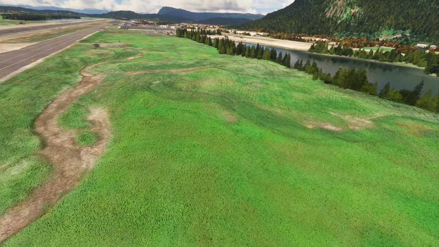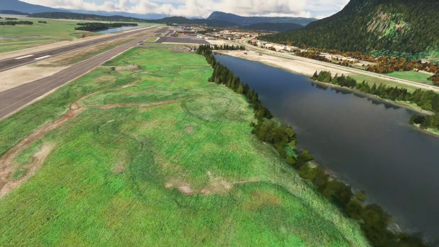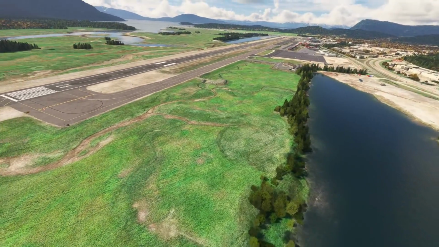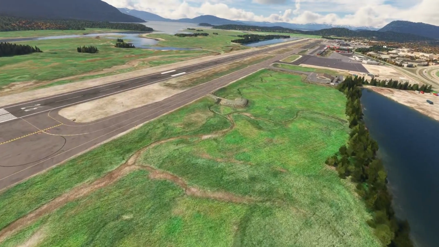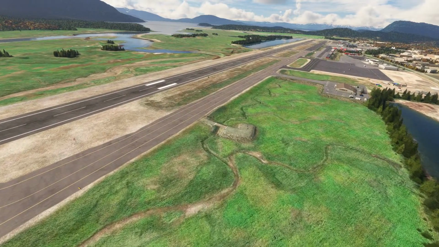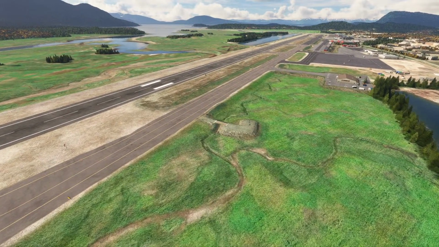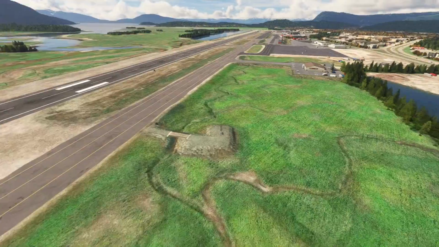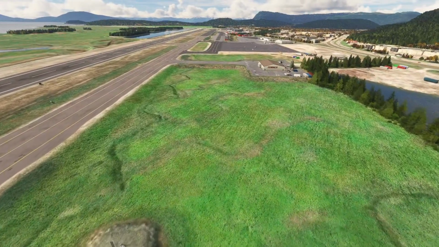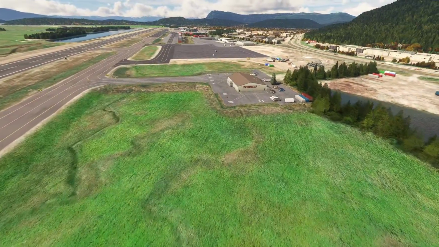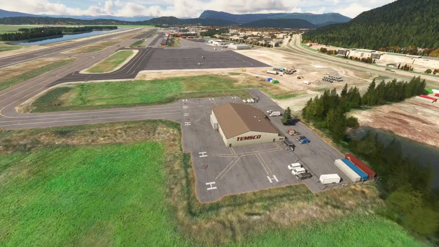So is there any scenery beyond the tree line? Not really. Okay, so it just goes out as far as the perimeter of the airfield. Should we just straighten the view up? There we go. So let's go and make our way along the airfield, having a look around some of these outbuildings.